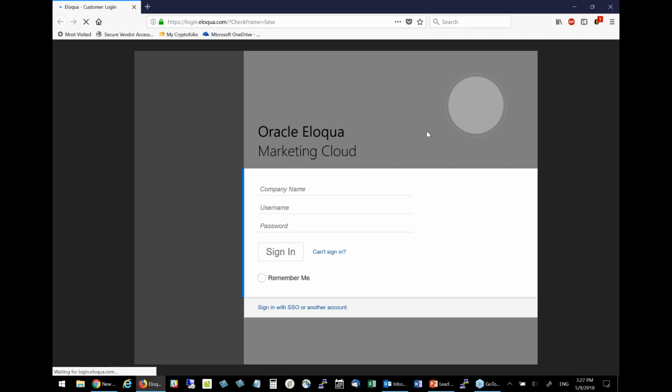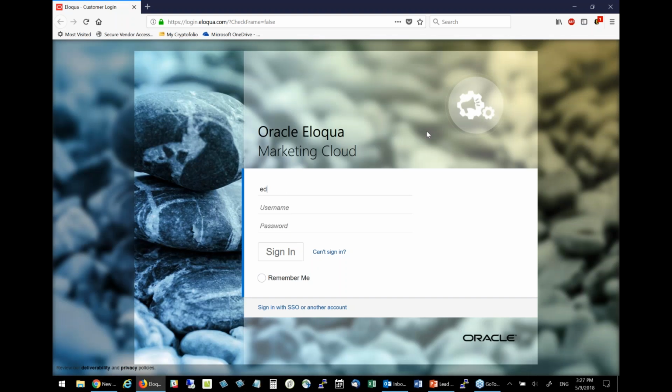Again, most of the marketing automation platforms out there have very similar functionality. If you drill way down into the details, you'll start to see differences in more advanced functionality. But the basics that I'm about to show you, again, you can do in most platforms.